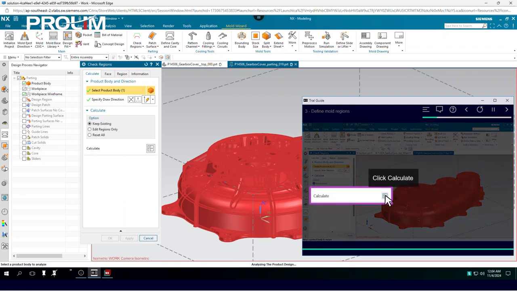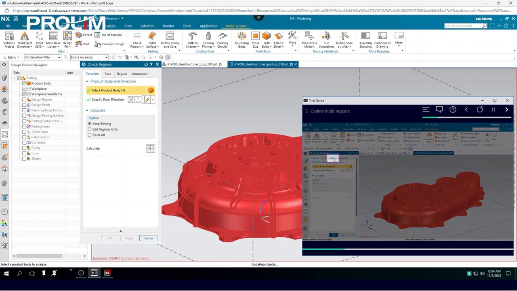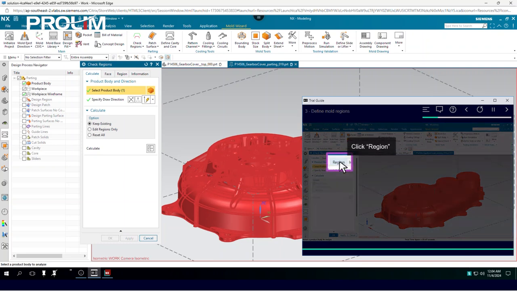So once the calculation is done, like how the part is, where the blocks are, it will all calculate the regions, and then the regions will be specified after this. So once the software calculates the part file here, the regions can be set, like what surface has to be patched up, where are the parting lines, how they have to be created here.